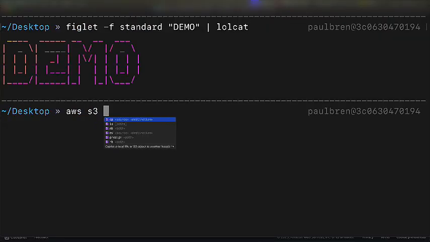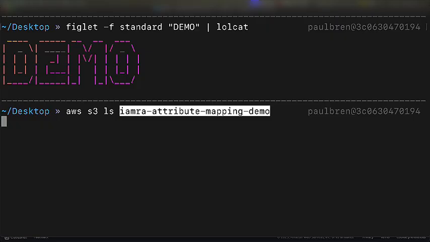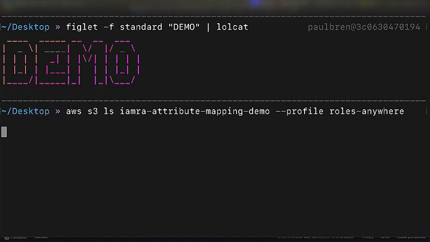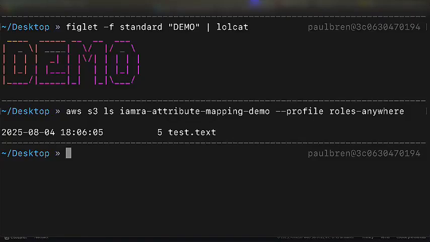So I've already pre-configured my AWS config file to have a profile which uses that certificate and the associated private key to authenticate, and I've called this profile the Roles Anywhere profile. So I'll use this to list the objects in the S3 bucket and you'll see that I can in fact list the objects, and there is one text object in that bucket.